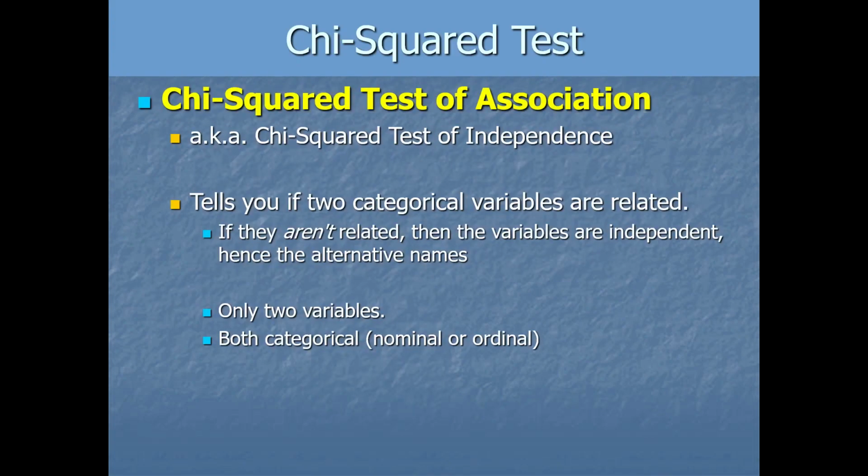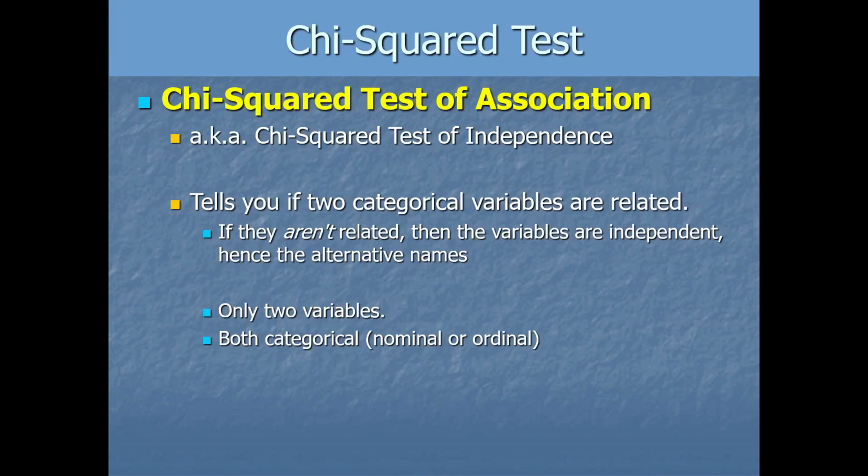And that's where the chi-squared test comes in. It's often called the chi-squared test of association because you're looking at the association or relationship between two categorical variables. You'll also see it called the chi-squared test of independence because you're basically asking, are these two categorical variables totally independent and thus unrelated, or are they connected and dependent in some way? That's all it means. Is there a correlation or a connection between these two categorical variables?